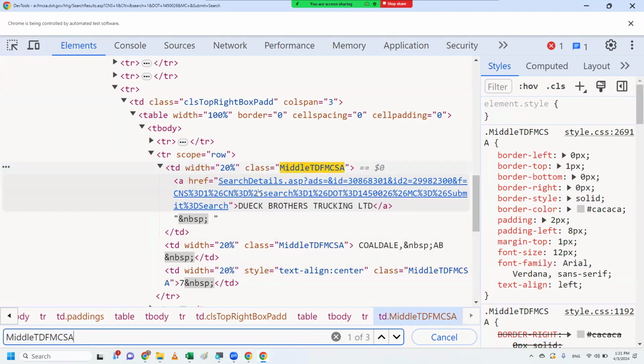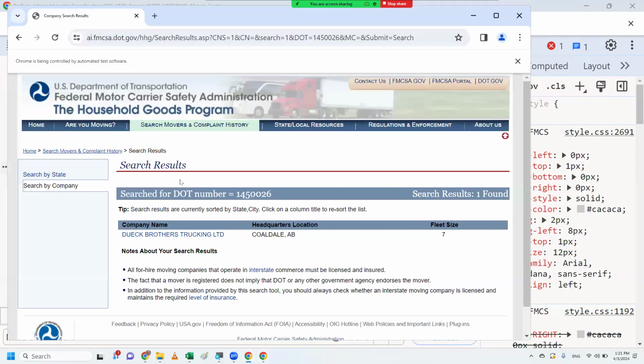Okay. So if I was to get an element by class, this is the first one with that class, that will give me this TD, and this TD then has this anchor inside of it. So that's a common thing. If I can't go directly after the tag I'm after, I can go after a tag that contains it, and that will narrow down my scope, and then I might be able to work from there. So let me give that a shot.